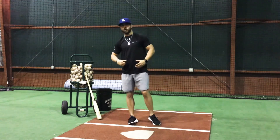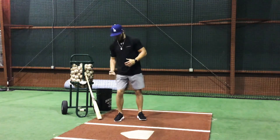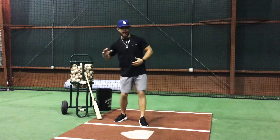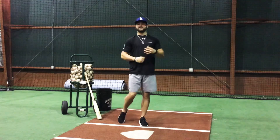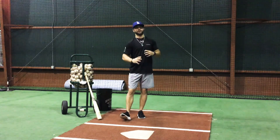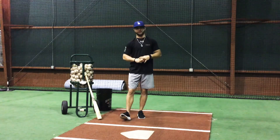That's something very simple. I use it for guys, especially those older guys, to actually gain that power in that bottom half. We can work inside, middle, and outside pitches directionally, making our hands force in the way we're trying to hit that ball. Something very simple that can be used many different ways, but that's one of the ways we can focus on our balance through that finish of that swing. This is Branson Bowen with Above the Line Sports. Thanks.